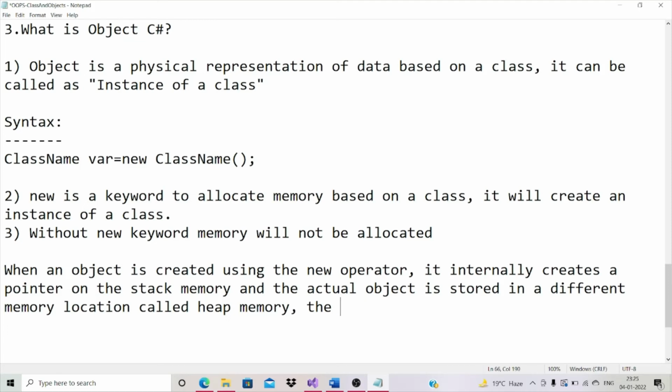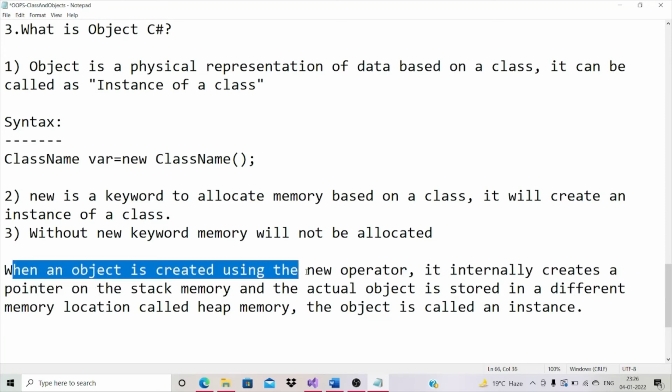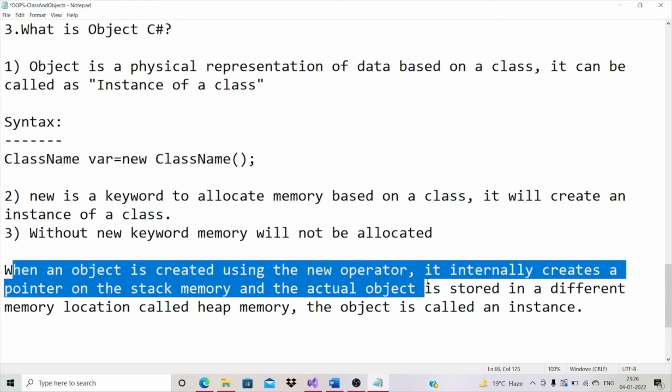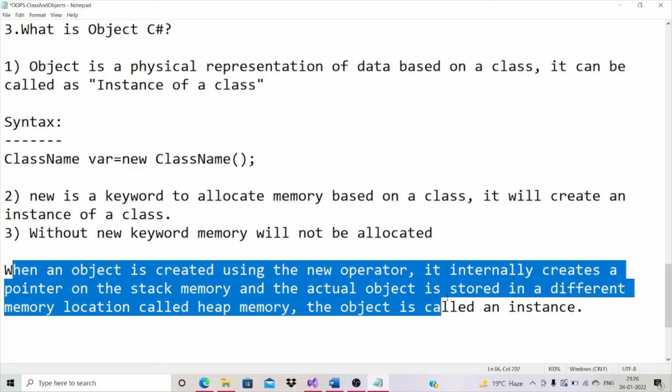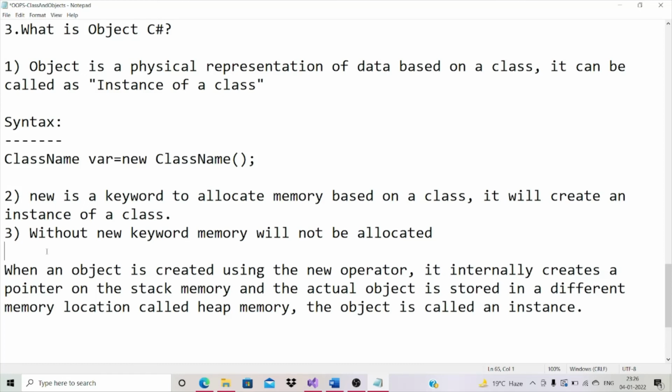The object is called an instance. When you create with new keyword, it is called an instance.